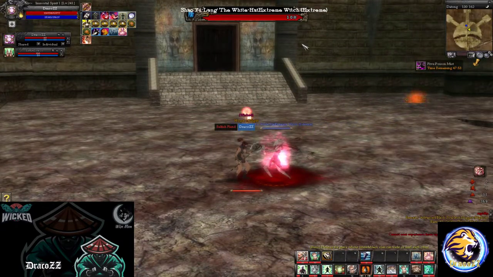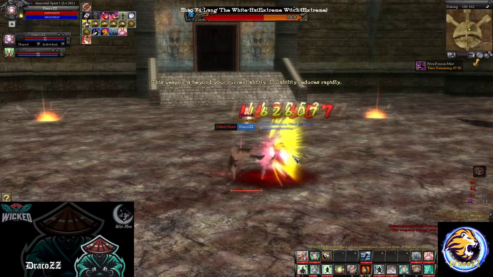And then here's the final boss. It once again revamped HP, and she still has 2 forms.